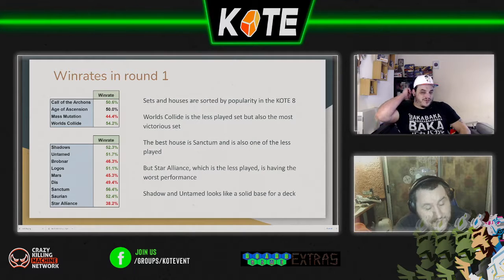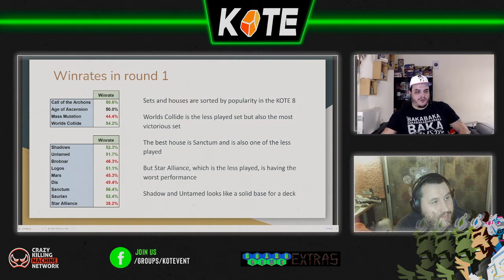Well, no, because you've got to think if you get a Val Jericho in a low SAS deck, the chance that it's going to survive longer. The powerful cards for Star Alliance are really good. What we probably saw was quite a few Star Alliance Brobnar decks getting taken down. Probably that would make sense, but yeah, that 38% is really low.